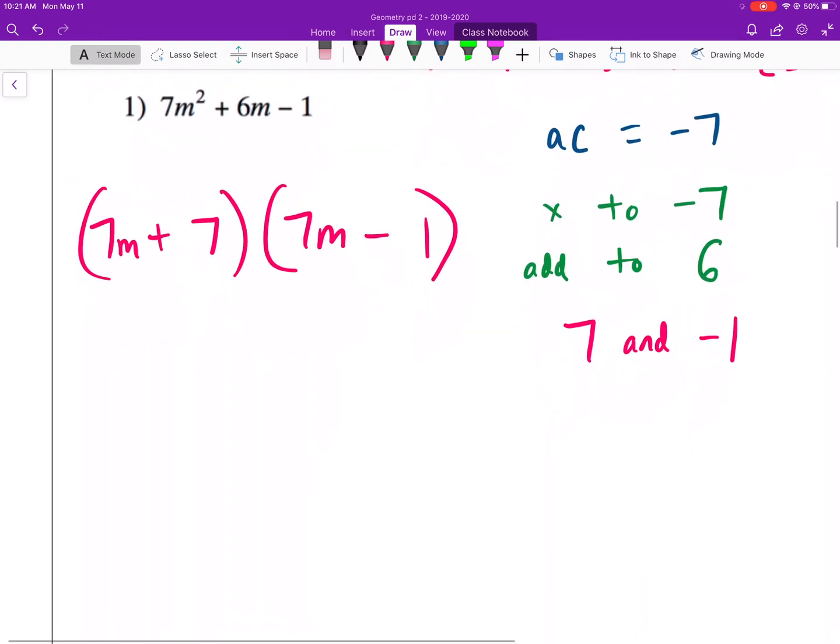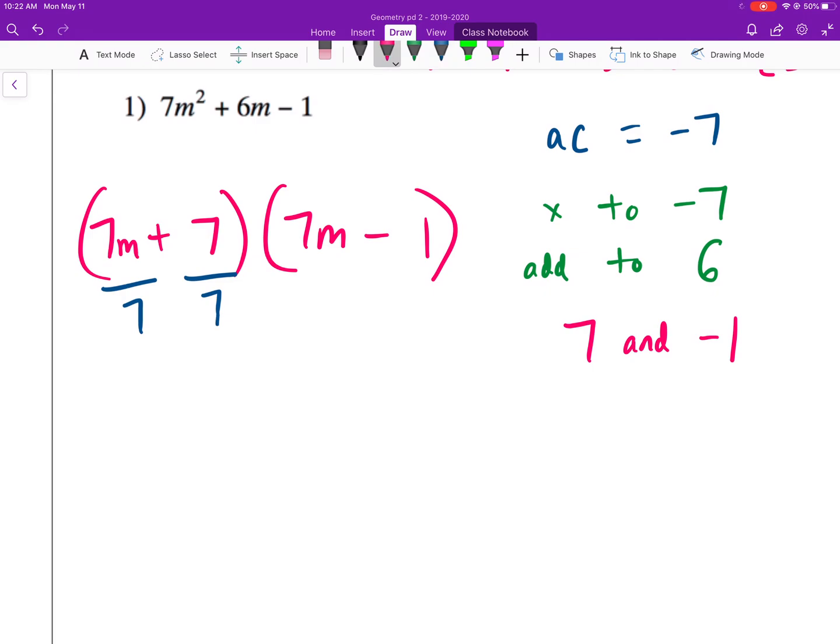Now, typically one of these binomials, we don't just leave it here, we can factor something out. And it happens to be the first one. There is something that we could divide both of those terms by to sort of break it down a little bit more. And this is where the trick kind of comes into this type of factoring. So you can divide both of those by 7, because 7 goes into 7m and 7.